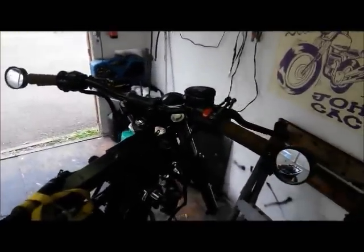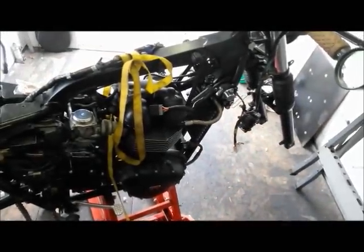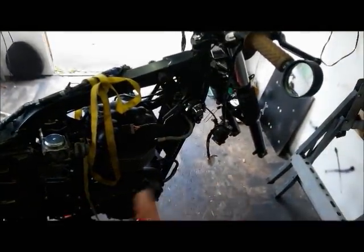So I think, what if we can get the exhaust on? That'd be quite nice, or at least, well, definitely need to get the pipes wrapped. So I think we might try and do that now.